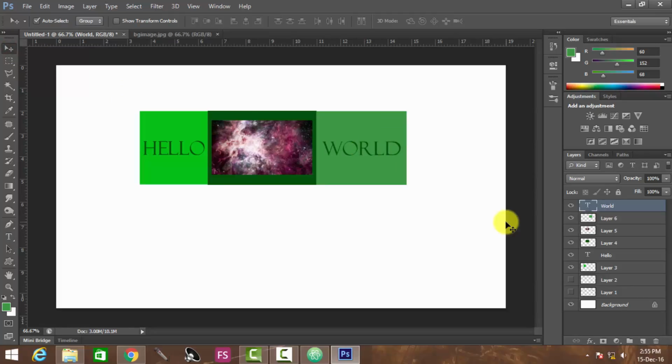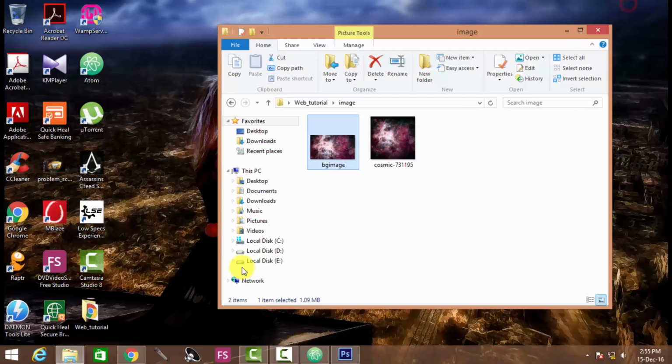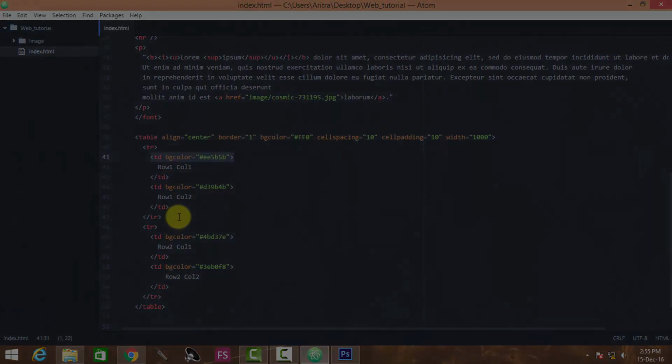Please try to understand what I am trying to establish here. All I am trying to do is to make you understand the basic concept of table. So this is what I tried to draw and figure out here. Now this is the table we are actually trying to create. There will be a single row, but there will be 3 columns. Hello, then there comes the image, and then there comes the word. Hello world. So now all we have to do is to create that table first here.